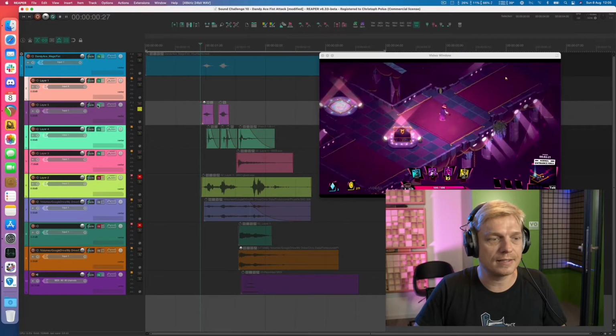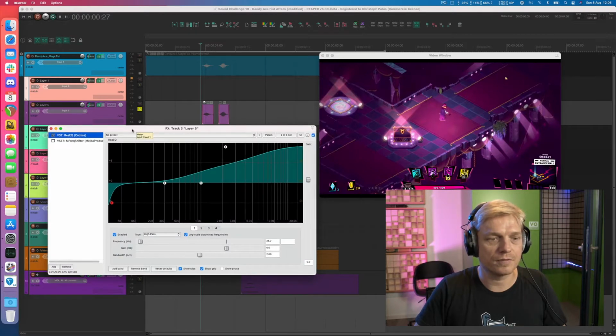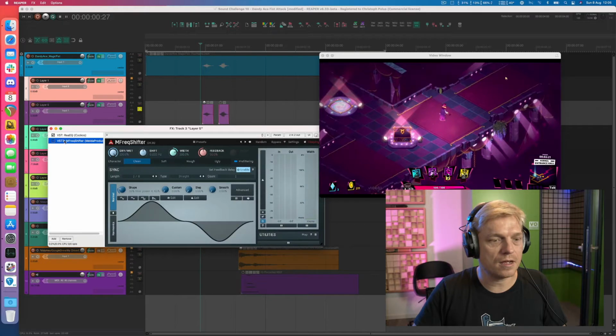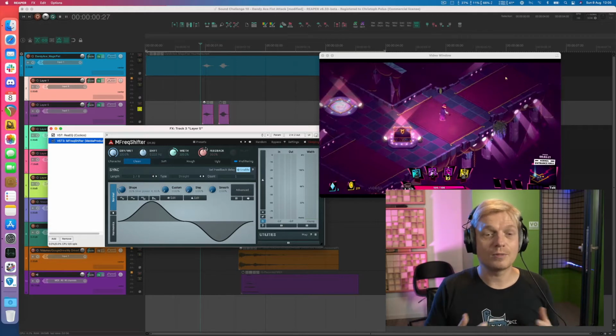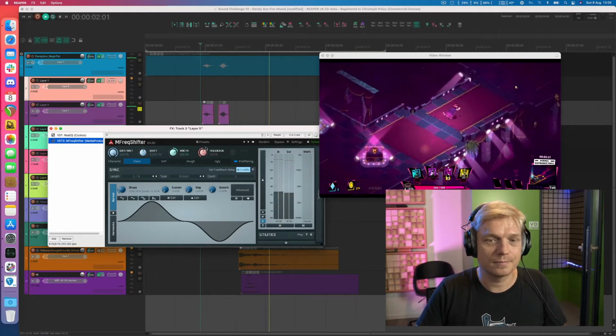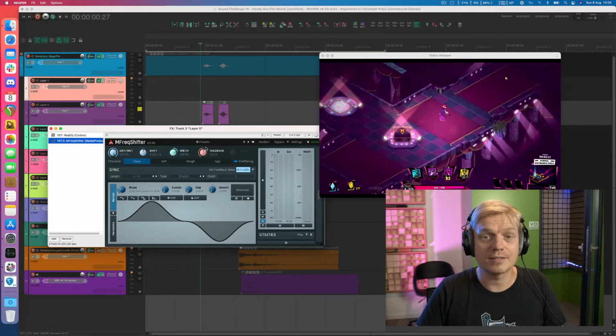So I affected it. First of all, a little bit of EQ to bring out the high end. And then a frequency shifter, which has a very nice delay effect, a feedback effect on it, which makes this action type gamey delay effect. Let's listen. Very nice old school sound.